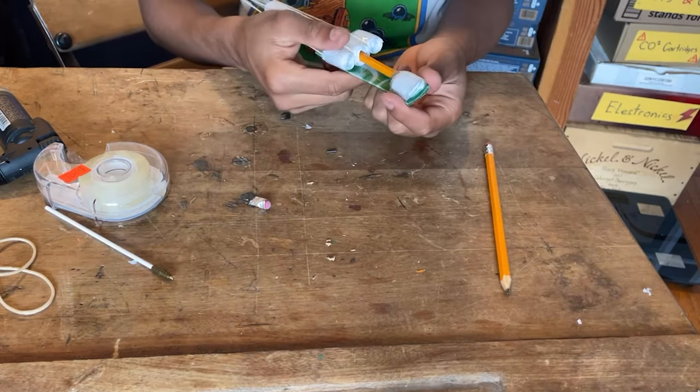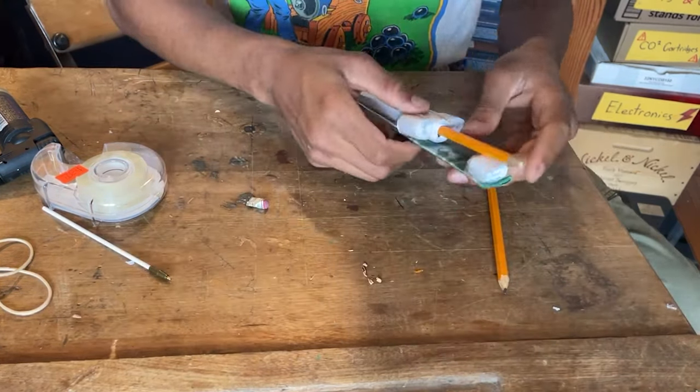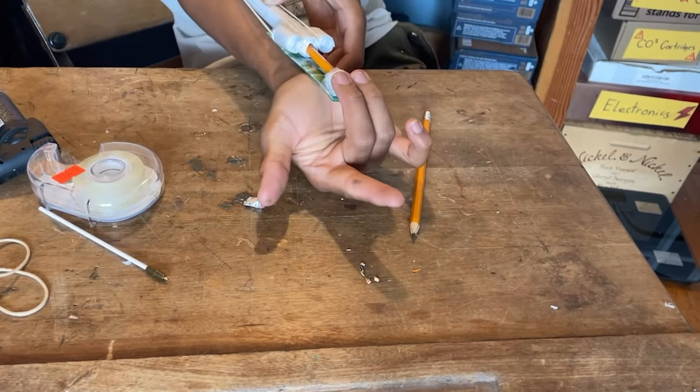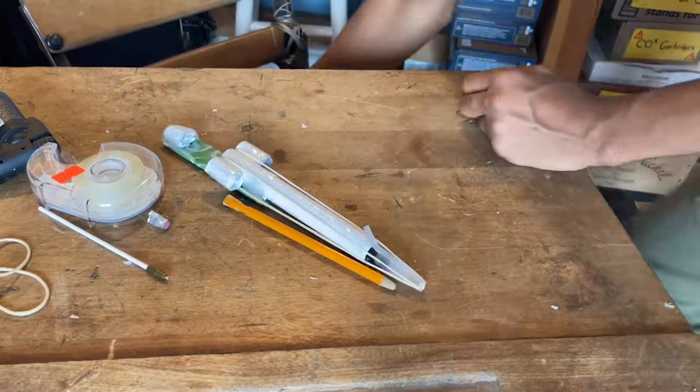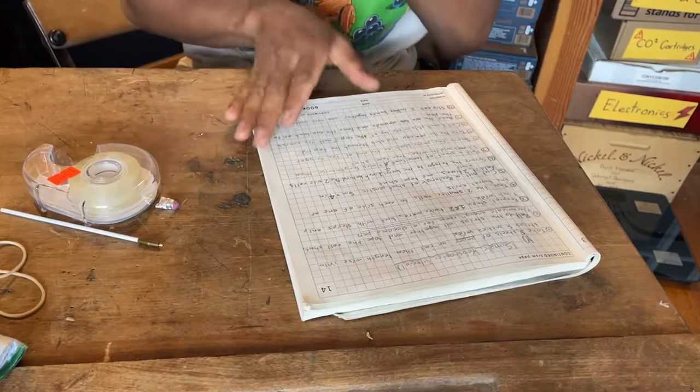So if you move the block out of the way, you can kind of see how this thing is gonna work. We'll work on a strap in a minute so it can strap to your hand, and then you can just, as long as you're at a point where your web shooter is able to do that, then you know you're on the right track. All right, we're almost done.